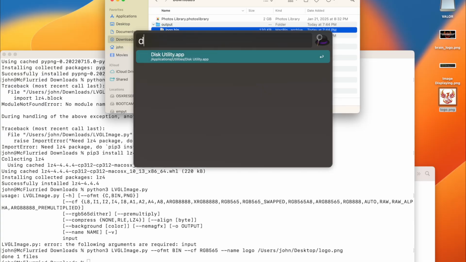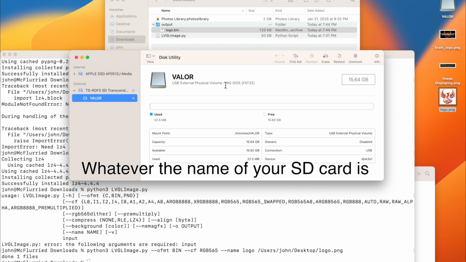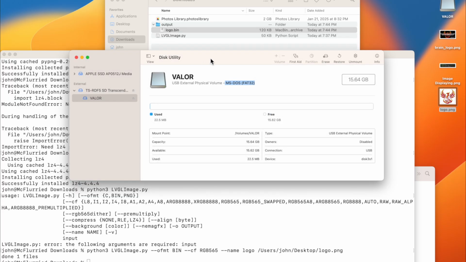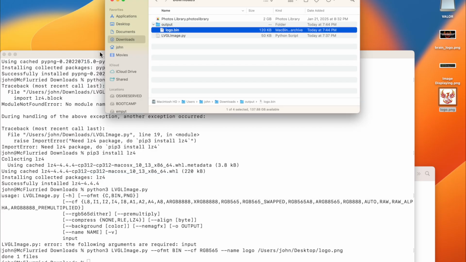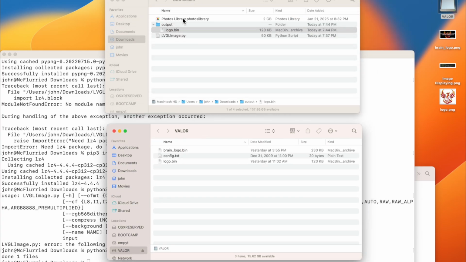And I can go to Disk Utility. We should find Valor, and it's formatted with FAT32. So you're going to need to make sure that when you erase it, you format it as FAT32. Very important. So now that we have the SD card formatted properly, we can simply take the logo and drag it in.